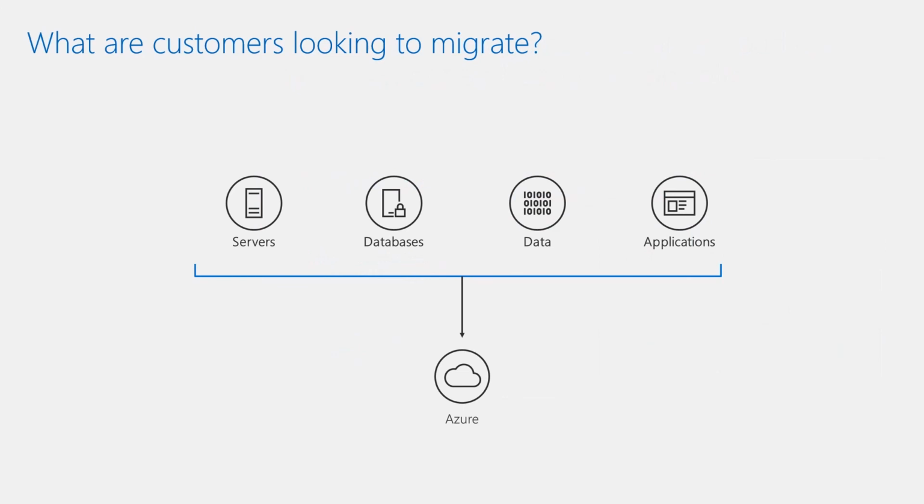What are customers looking to migrate? Servers: Windows Server, Linux, physical or virtual. Lift and shift legacy apps, e.g. web servers and infrastructure, e.g. AD, DNS to Azure IaaS. Refactor corporate apps workloads to Office 365, e.g. SharePoint, Exchange, Lync, and Skype for Business. Modernize critical workloads to the latest OS in Azure.